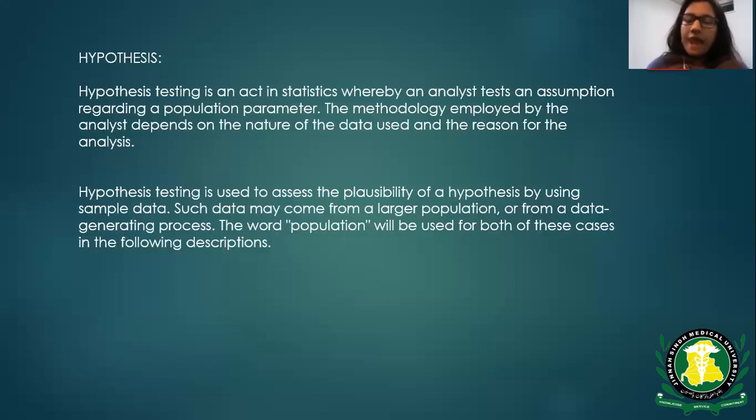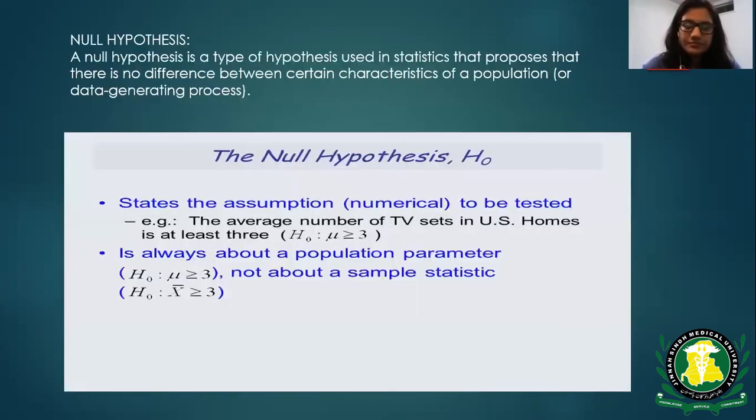Okay, a hypothesis is an act in statistics where, if you see the definition, it is an analysis, test, an assumption, an idea, as I said, regarding a population parameter. Again, you would be doing this later, but we should know what a hypothesis is, and later on you would be presenting it yourself as well. Null hypothesis and alternative hypothesis. These are two terms you should know.